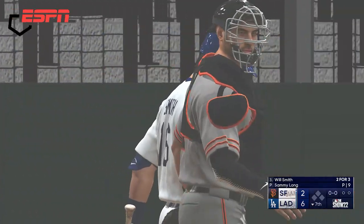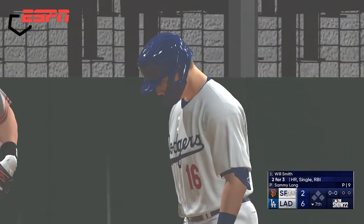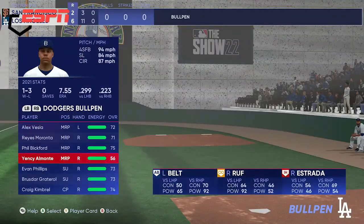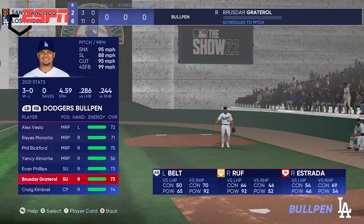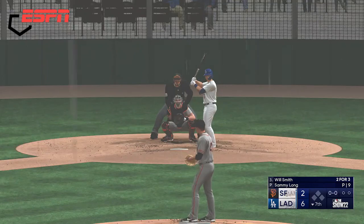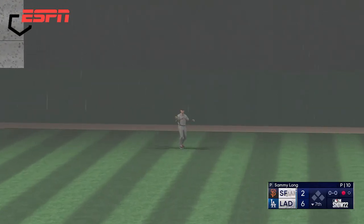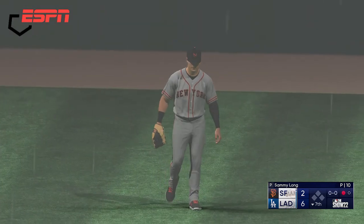Set for the last half of the seventh. And at the plate for the Dodgers, Will Smith. The catcher. The windup and the pitch. He swings and hits a fly ball, center field. And there's one down. Almost a loud start to the inning on that first pitch. Man, he's going to want that one back, no doubt.